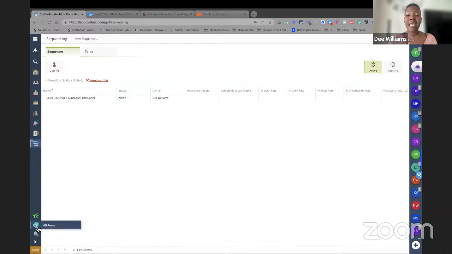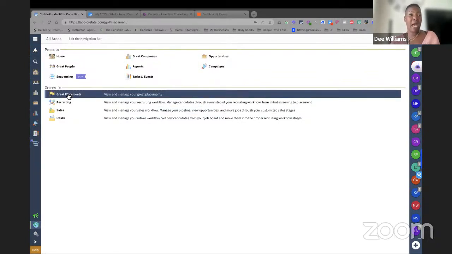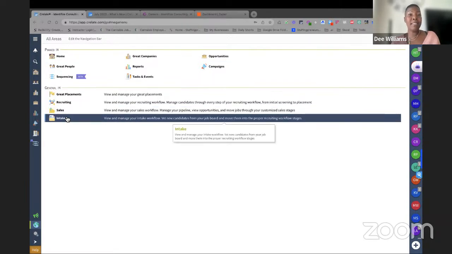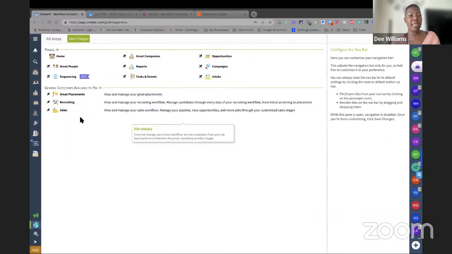When you click on the next icon, which is the globe, all areas, this icon allows you to add additional icons to the left-hand side of the bar. I pretty much have all my icons over there. This is what's pinned at the top, but I could put great placements there, recruiting, sales, or intake if I wanted to. If I wanted to edit the navigation bar, I click that intake, which is right there.